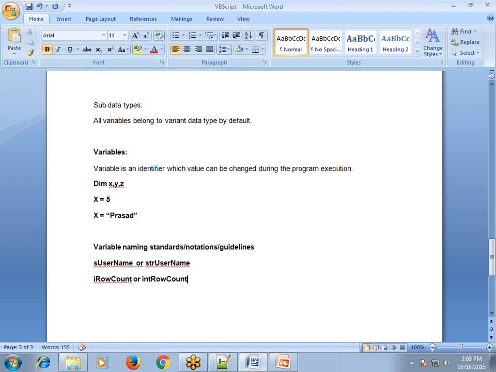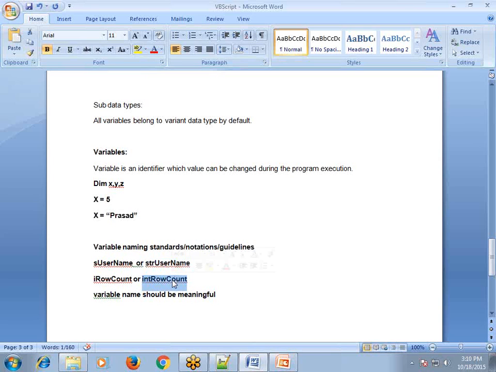The first important point we have to keep in mind while defining a variable name is this one: the variable name should be meaningful. What value do you want to define in that variable? In this variable I'm going to define the username value.